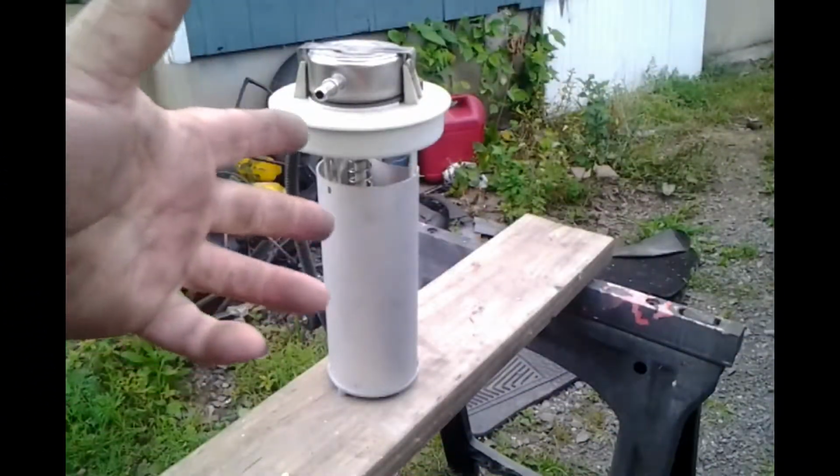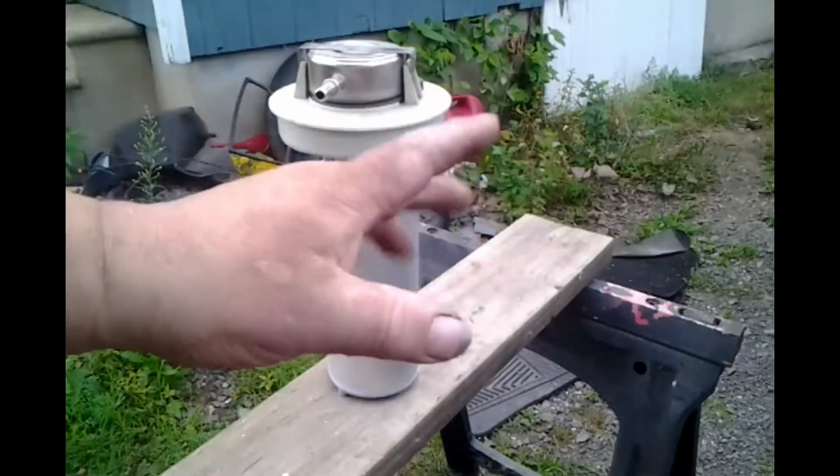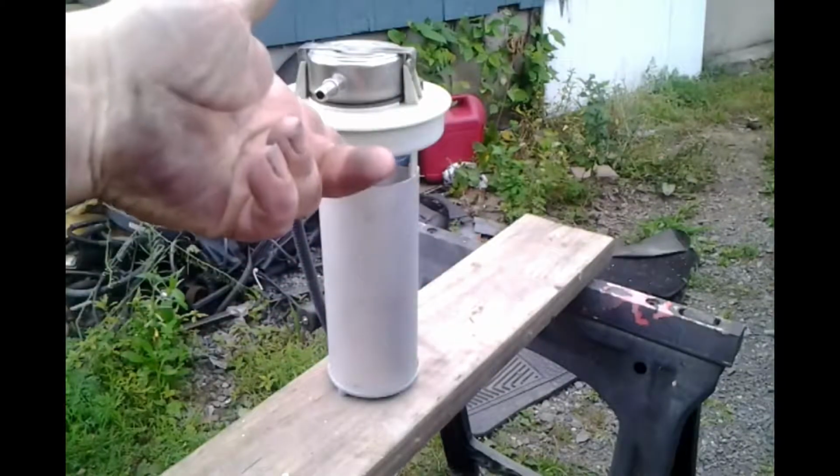So why don't we find out what caused it to fail? The fuel pump is only a year old. I have a feeling, I have an idea of what might have caused it, but what do you say we dig into it and find out for sure? Alright, so let's go. Okay, rather than do this inside and have terrible lighting, and it's a nice day out, so what do you say we do it here?